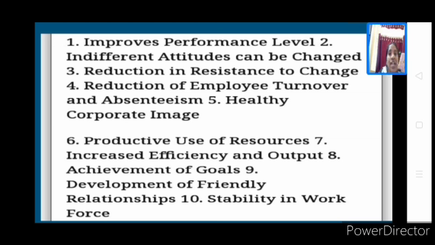If you use the right motivational tools, labor turnover will be reduced. That is, employees will not leave your organization, they will be stable, and they won't remain absent from work. Then it brings a healthy corporate image. Healthy corporate image in the sense that the company's image, the goodwill of the company, will be more if you have good motivation. Through motivation, even some type of affection, there will be a good relation between the organization and the employee. Generally that gives a goodwill to the people.